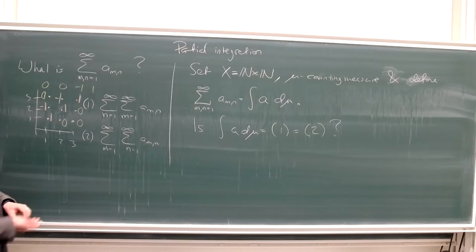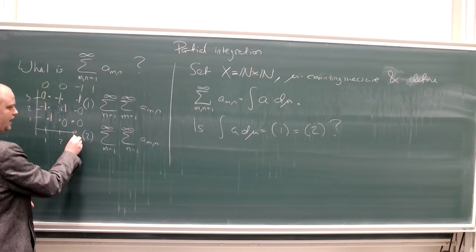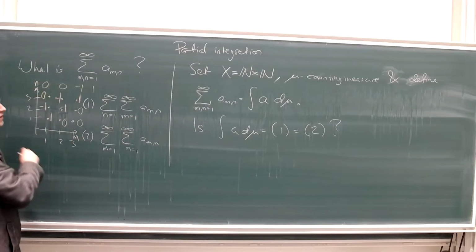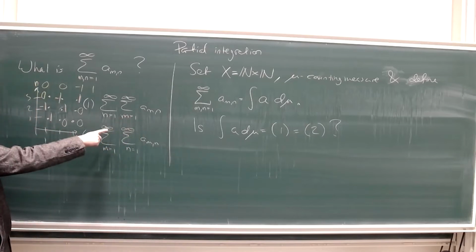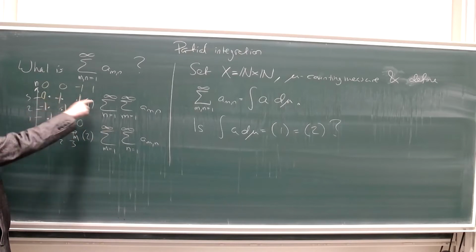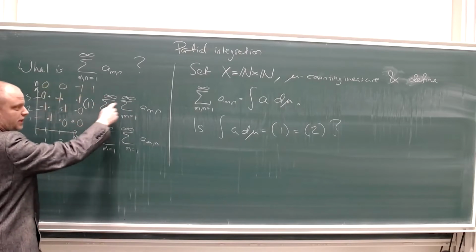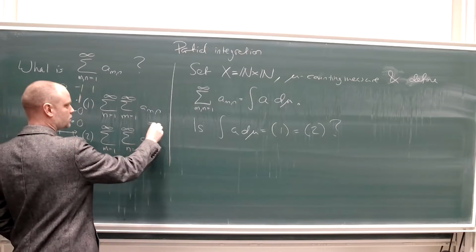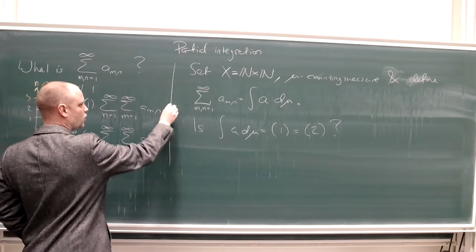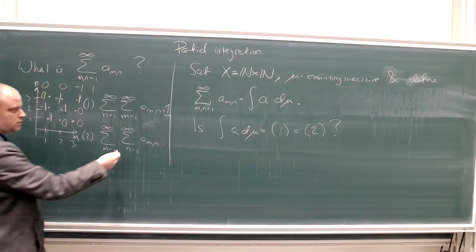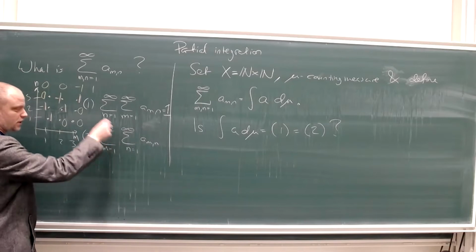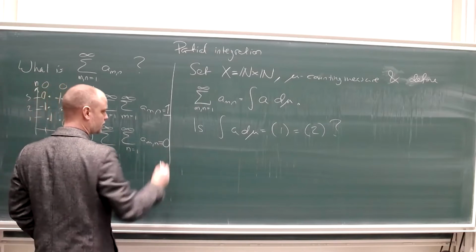Let's say this is the m axis, and here we have the n axis. If I first sum in m, I'm getting 1 for this first row, and then here I get 0, 0, and 0, right? So this object will be equal to 1 for this choice. What happens if I sum in this direction? I get 0 all the time, right? So this inside sum is always 0, and then the outer sum is also 0, so we just get 0.